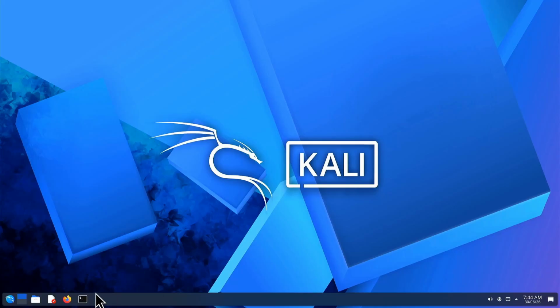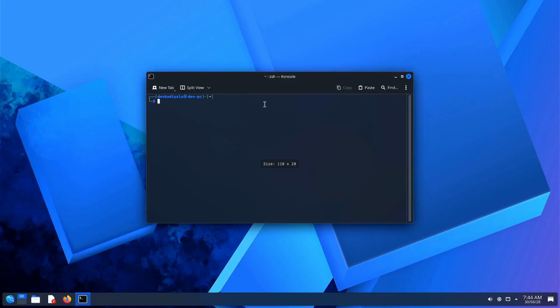First of all, let's update this. Open terminal and type sudo apt update, and then sudo apt upgrade, press enter. You need to give your password.